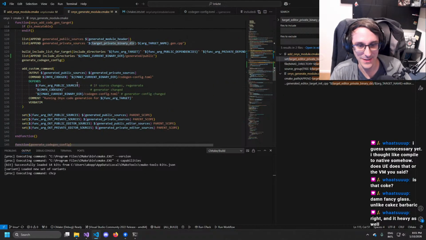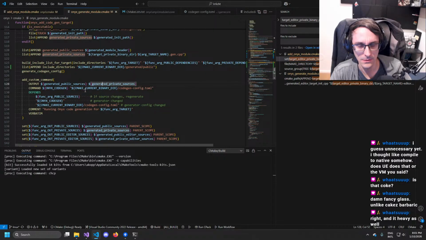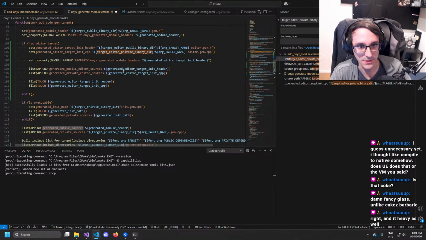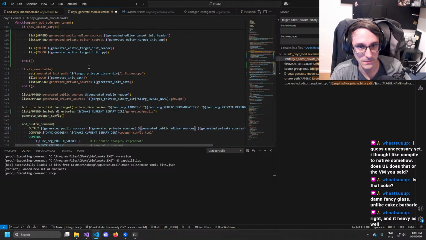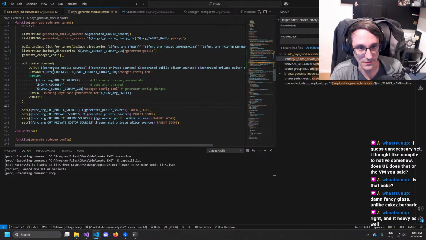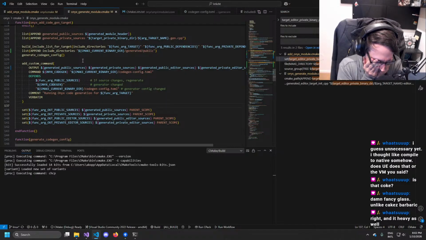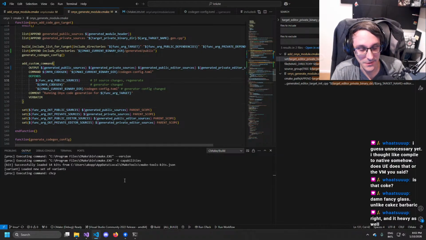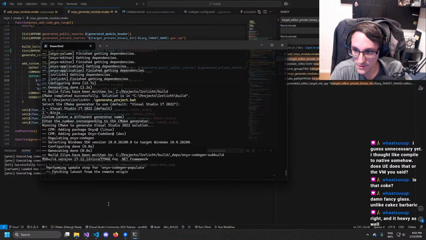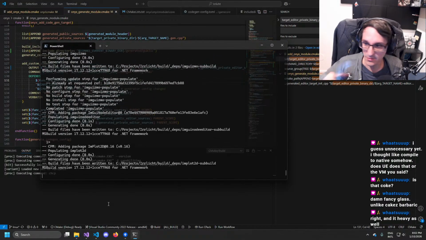And I think that's it. I think I as well need here the generated editor stuff, and at that point I don't know, I guess it's fine. Some mistakes were made, I would say, along the lines, but it's fine.